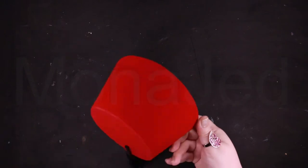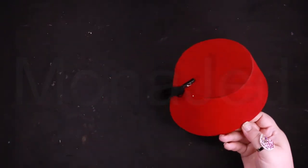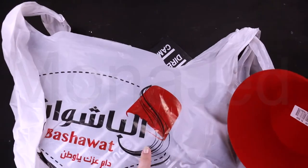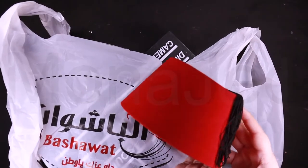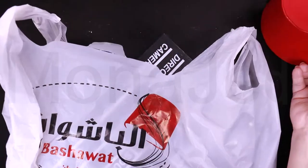I got the al Bashawat cap. Here you can see, it's the logo. What is this called? Is this called a fez? I think so.